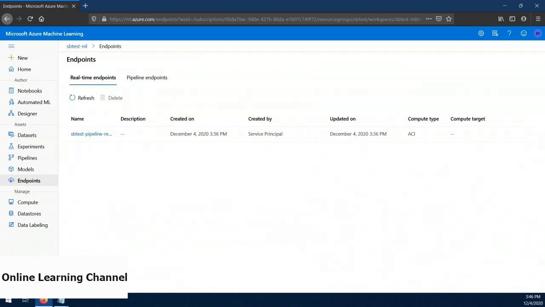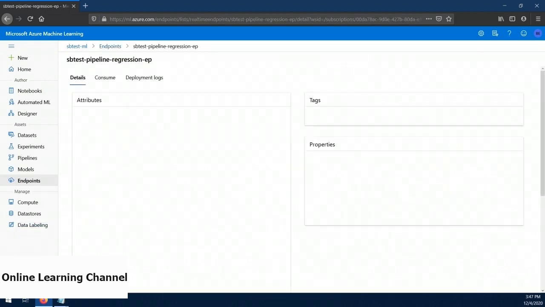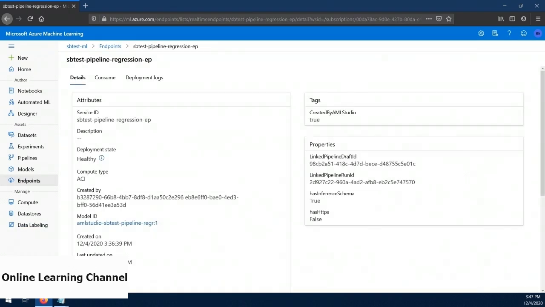This can be a simple thing to do, but it can also skip some much needed steps like all the data transformation we did. Anyway, we're interested in the pipeline that we just deployed, so let's go ahead and click on that endpoint that we just made. Great, so here's our endpoint.